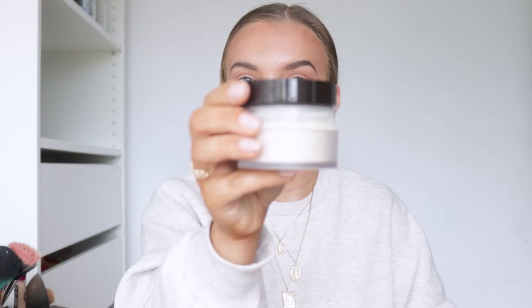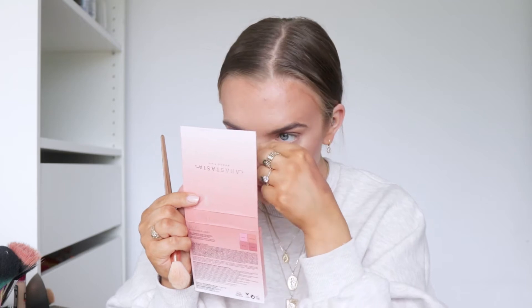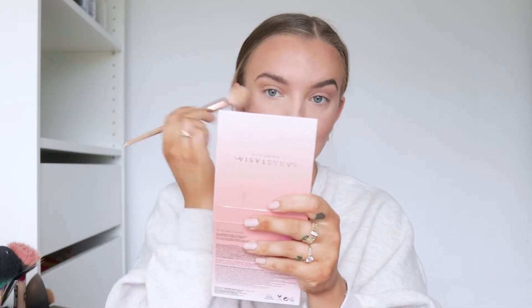So now I'm just going to set this with my Laura Mercier setting powder. I will say that this is not my daily makeup routine - this is like my going out or I have a lot of time on my hands makeup routine. But I will link my everyday makeup routine here if you want to see a very easy, quick look. And I'm just setting my whole face very lightly. Of course you can also bake on areas where we put concealer to make it last longer and be a bit brighter, but baking doesn't really work for me - it makes my skin really dry and looks crusty. But if you do, you do you.